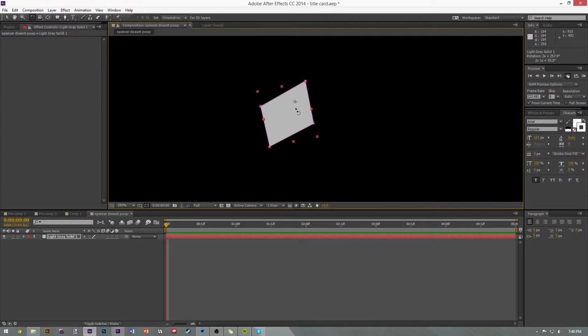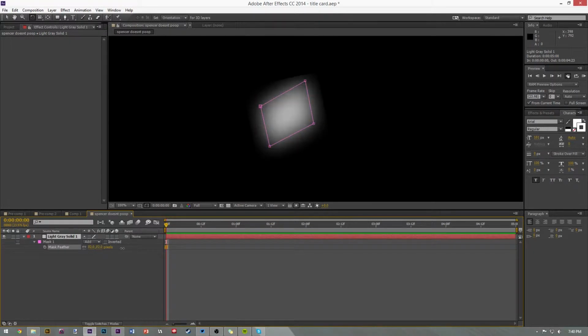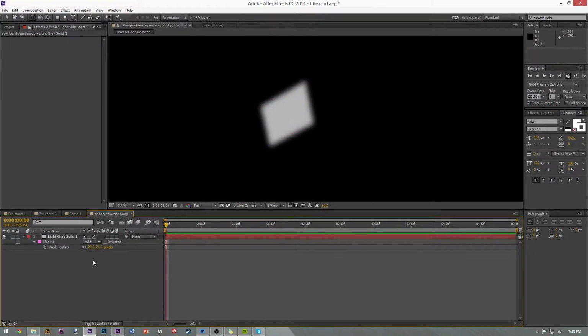You get more options when you come down and click on your layer in the layer window. If you click on this, now if you hit R, that brings up rotation here. If you hit T, that brings up transparency. S is scale. If you hit M, you get your mask, and if you hit F, you get your mask feather. So that's all stuff that the drop down can do, and sometimes there's more stuff in the drop down than there are keyboard shortcuts for, but that's the thing.